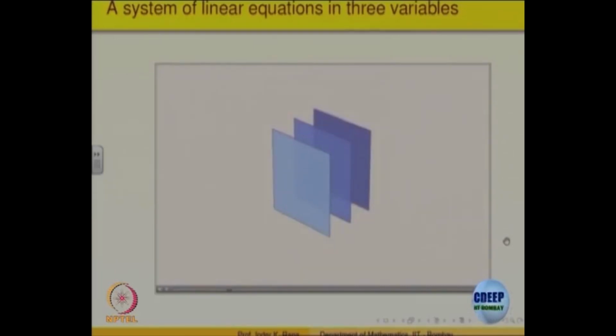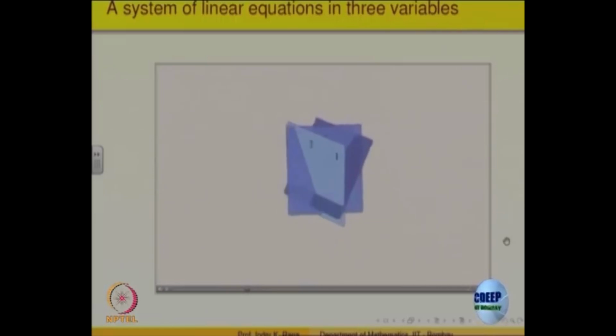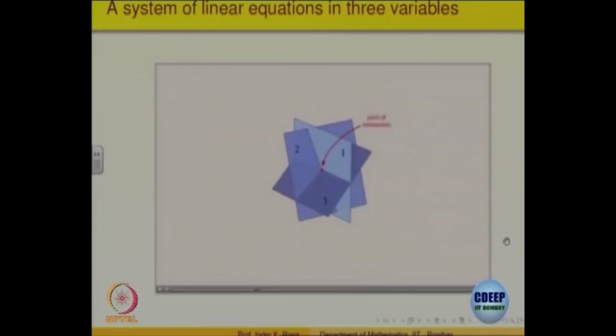number of solutions, depending on the ways in which the 3 planes are oriented. Let's consider all the possible ways in which 3 planes can intersect or not intersect. We will number these planes 1, 2, and 3. One possibility is that no 2 planes in the system are parallel, and all 3 planes intersect at only one point. In this case, the system will have one unique solution.